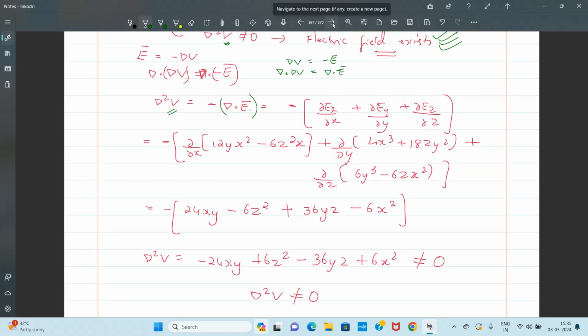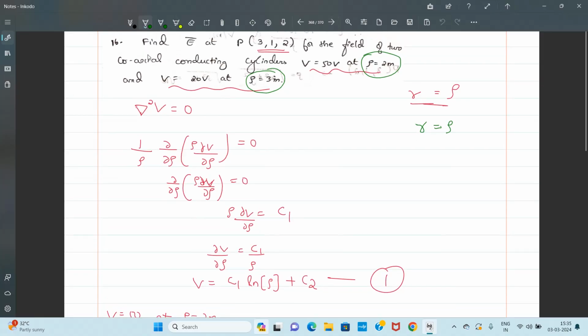Now the last problem under this concept, again they're asking you to find E value at a particular point for two coaxial conducting cylinders with initial conditions. So whenever it is talking about coaxial cylinder or coaxial conductors, it is cylindrical coordinate system. And in cylindrical coordinate system, you need to write the equation for Laplace. And here the axis which is given as rho. Rho means radius. Either it can be given as rho or it can be written as r. That is fine. So since only radius is given, take only the radius part.